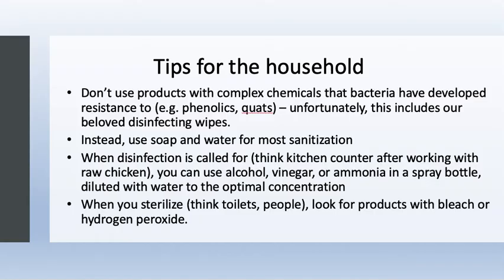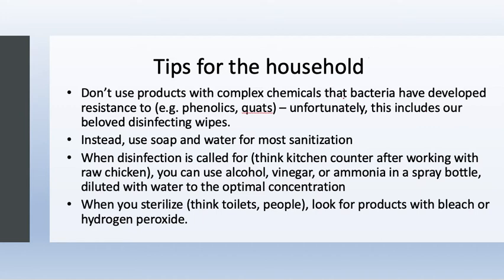So some of my tips that I have for the household right now. Don't use those products with complex chemicals that bacteria have developed resistance to. Unfortunately, this includes wipes. Right now, wipes are being bought a lot because they're very handy, and people are really worried about surfaces and coronavirus. So if you're using disinfecting wipes right now, don't worry about it. I won't judge you. I'm using some of them too.